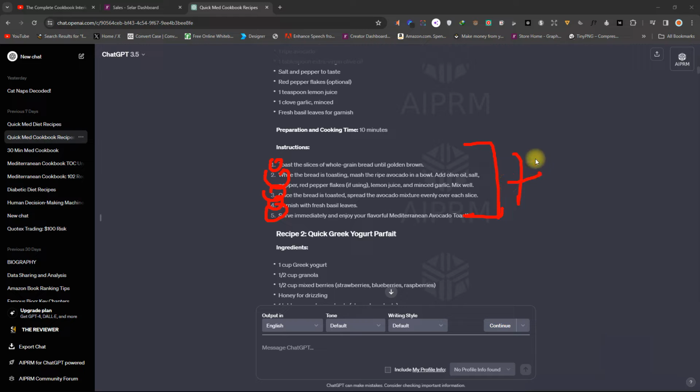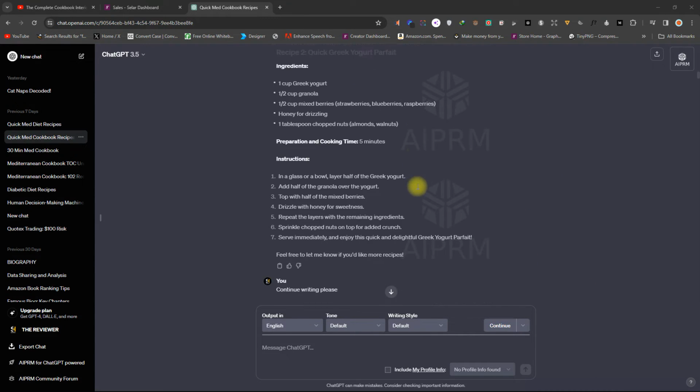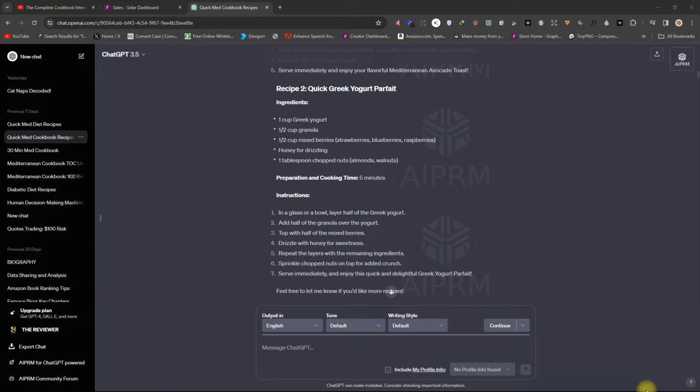I told it to give me 8, but it gave me 5. If you tell it to give you 8 and it gives you 5, that means this recipe cannot go beyond that. It was small, so it decided to give you 5 only. You go with those 5, but for the others, I think it will give me all 8 or even 7. For example, this one gave me 7, that means it cannot go beyond 7. It looked for words to go beyond 7 and failed, so it stopped there.